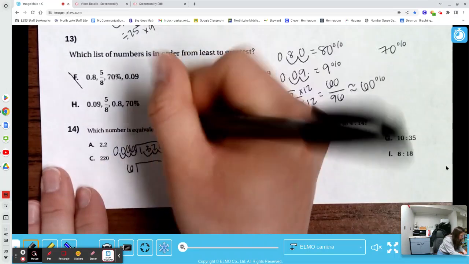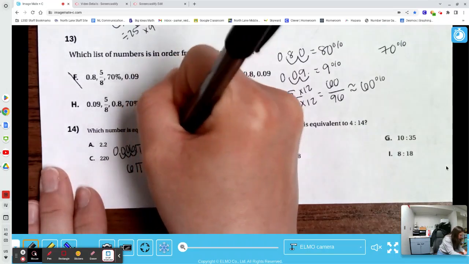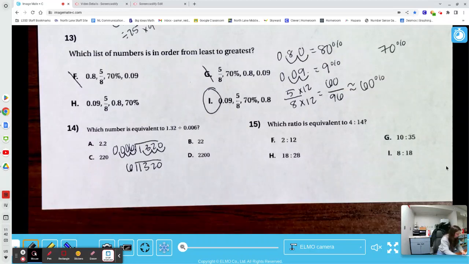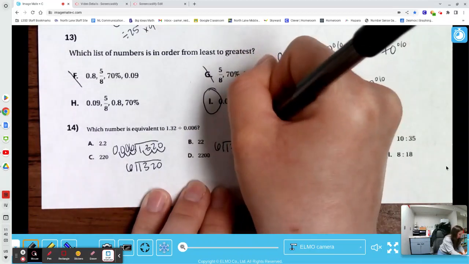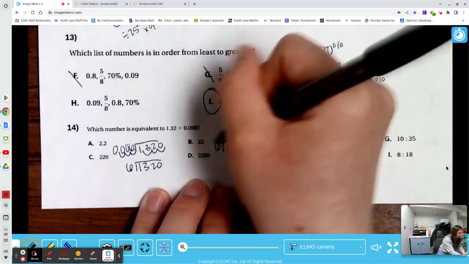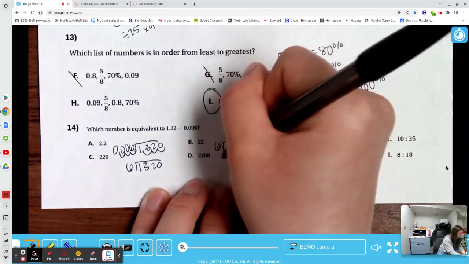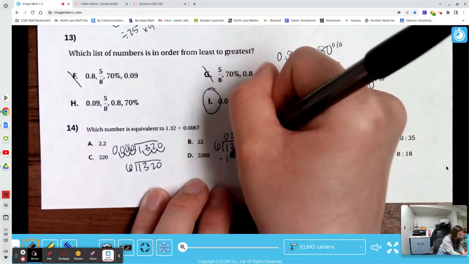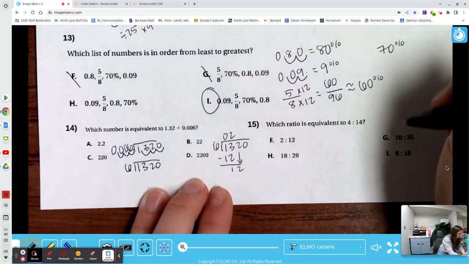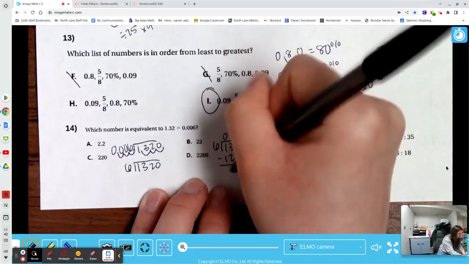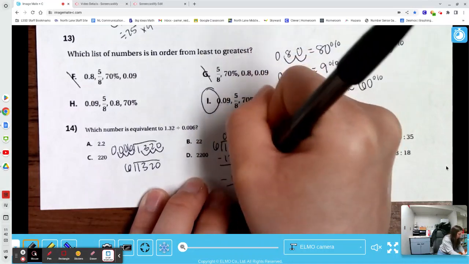So this becomes 1,320 divided by 6. And I'm actually going to write that off to the side so I have a little more room below to do the actual division. 6 doesn't fit into 1, but it fits into 13 2 times. 2 times 6 is 12. When I subtract, I get 1. Bring down the 2. 6 fits into 12 2 times. 2 times 6 is 12. I subtract and I get 0.